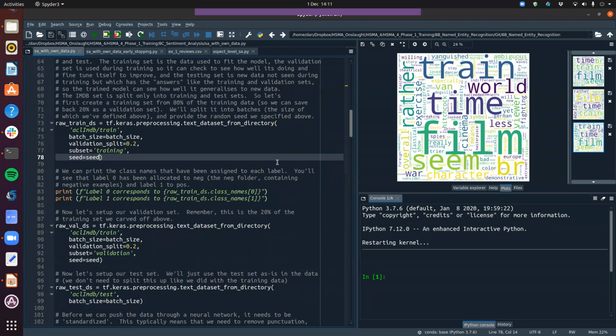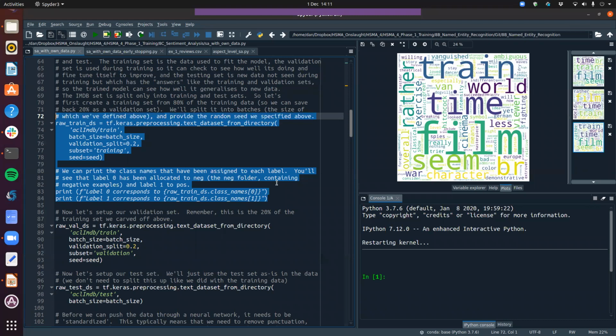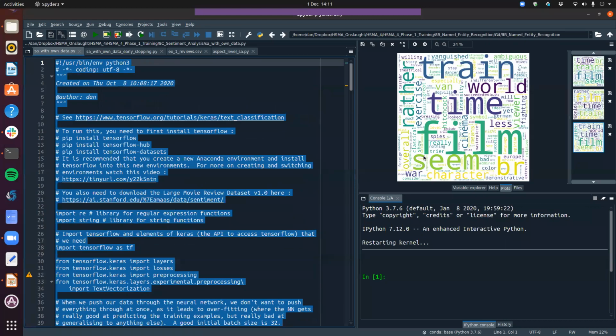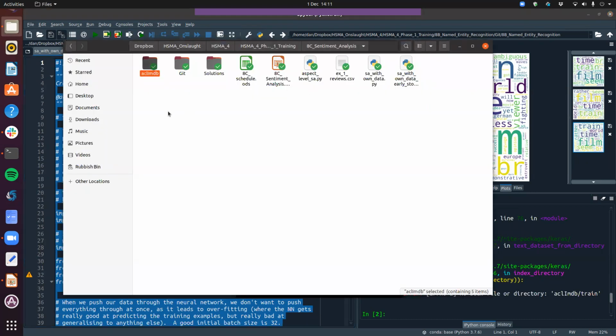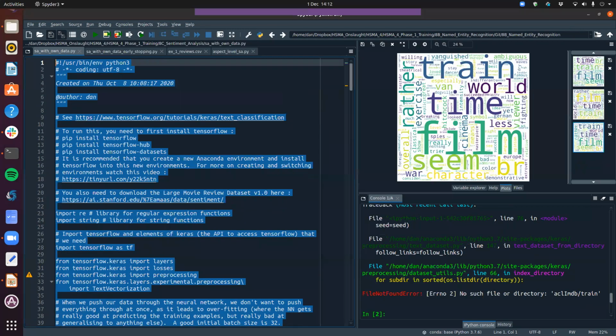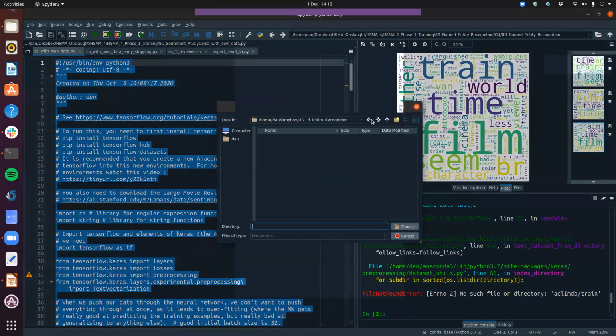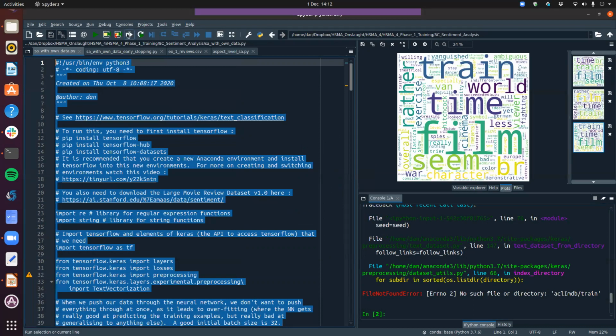The advantage of doing this is that we can then print a little message and we'll see the way in which it's automatically allocated a label of 0 for anything that's negative and a label of 1 for anything that's positive. So let me just run. Oh no, I need to run up a little bit, won't I? Let's just run from the top. Of course it was going to do that. It's because I've done the same thing I did this morning. I need to change my working directory. Sorry, I keep saying you need to do this and then I don't do it myself. Okay, now that should work.